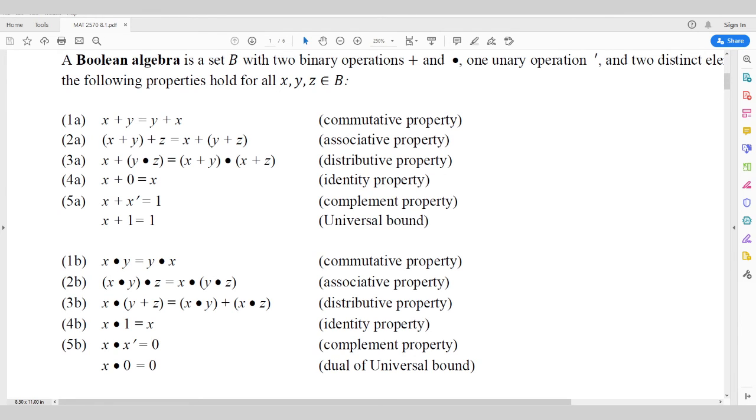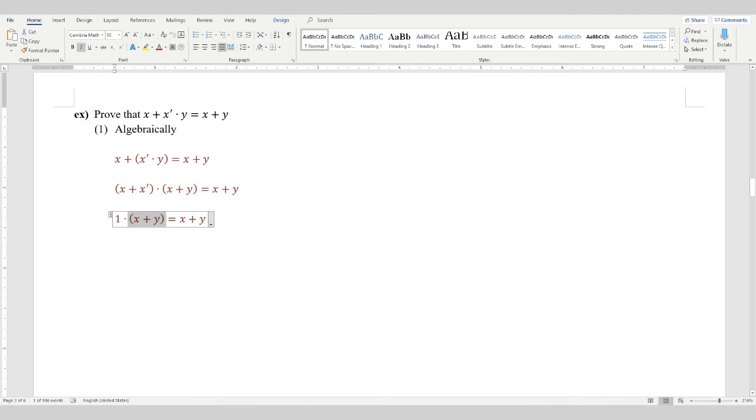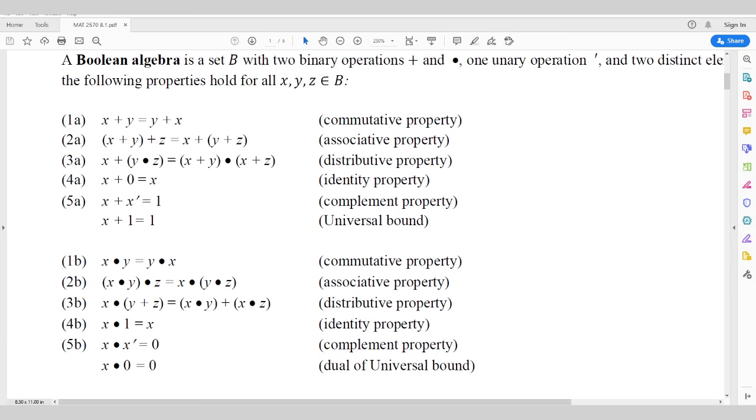So if I look over here, what am I looking for? We want 1 times something, and so we have 1 times x equals x. Okay, so that's our identity property. It works like we expect it to. We can just get rid of the 1. To be totally precise and follow these properties exactly, the 1 is on the right side here, but we can use our commutative property to switch the order of that multiplication.